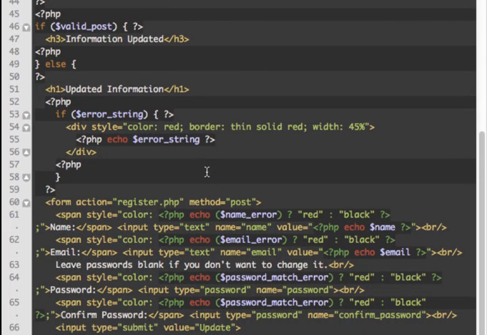So let's go down and look at where this form submits to. Notice it submits to register.php. So one thing, if we didn't update this, we'd submit this form to the register page, and the register page would go and try to insert this person into our database. We want this to stay on the update page right here, so it's important that we do that. But one more thing is we need to continue to have the ID being passed along. So print the ID from the query string right there.